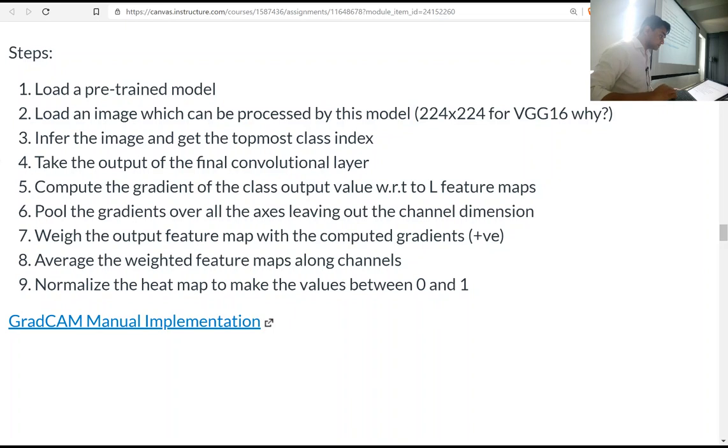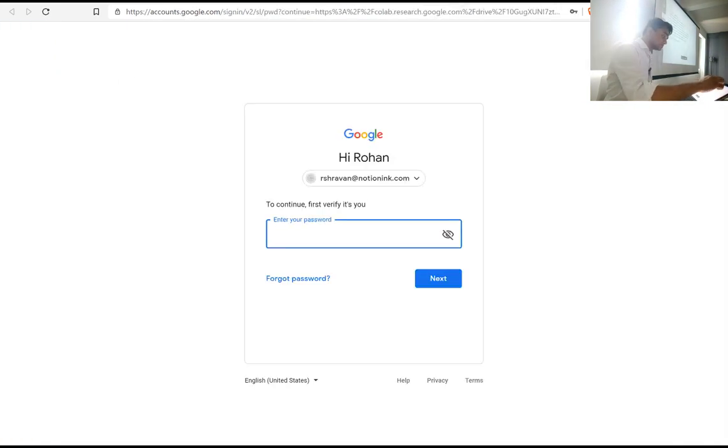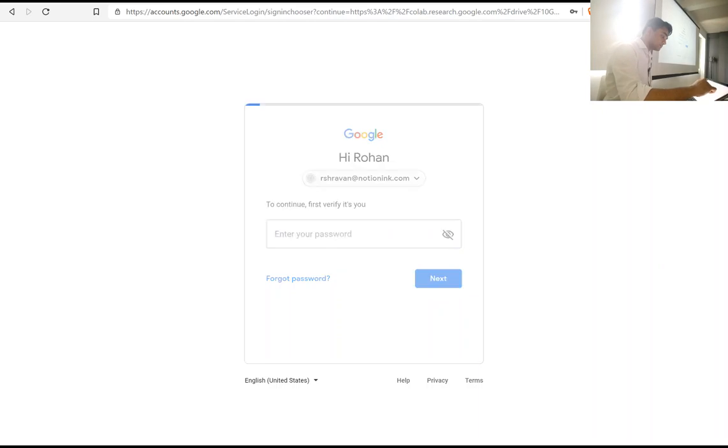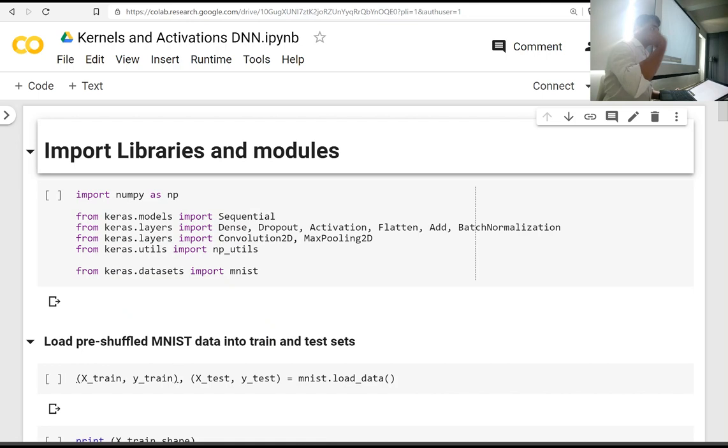What's the positive impact? Sorry? If it is negative, if we consider negative, we consider the positives. Only positive. Only positive. By multiplying. Yeah. When we take a gradient of that class, the output layer gives probabilities of all the classes. It will be less or negative, but so are we taking for all the probabilities of all the classes? How do you know that this is the probability of that class? Oh, you're picking the highest class. You're picking the highest class.